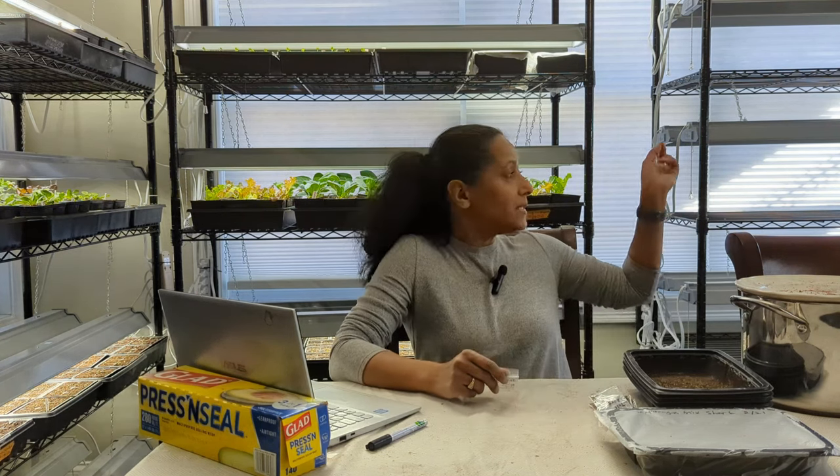The instructions say to sow the seeds thinly and barely press into the seed starting formula — do not cover with soil. Even though we did not sow thinly, I'm not too worried because we'll be pricking them out and moving them into bigger containers. It also says to keep the soil moist at 65 degrees, as snapdragons prefer cooler soil — so do not use bottom heat. That's very important. We often feel like we should use a heat mat for all seeds we're starting, but it's really important to read what each plant requires. Specifically here, it's telling us not to put it on a heat mat. During the day my house stays about 65 degrees, so that should be fine.